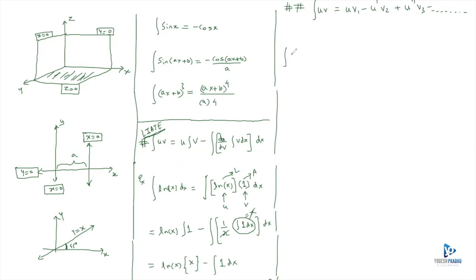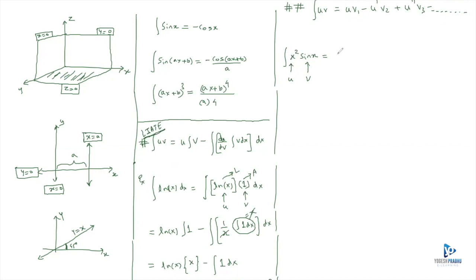Supposing you have integral of x squared sine x, you can write this as, okay, this is u and this is v. And this is a completely different formula. Just bear with me for a minute. Can you use the formula for me? We have to do this. Okay. It remains as it is.